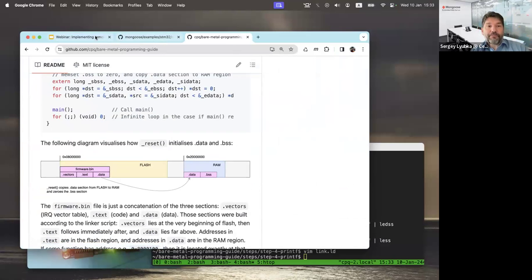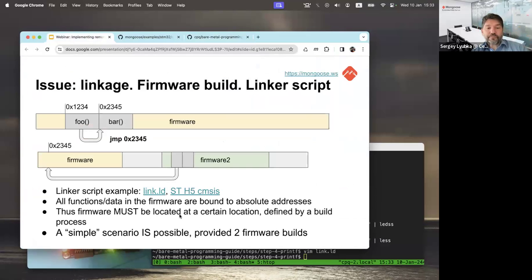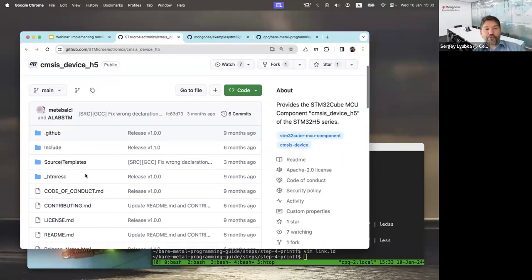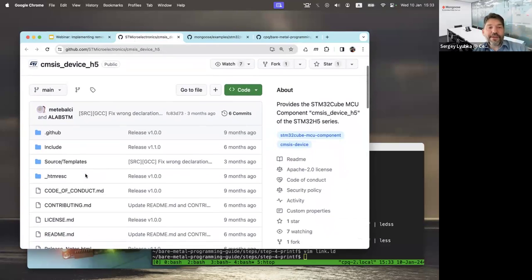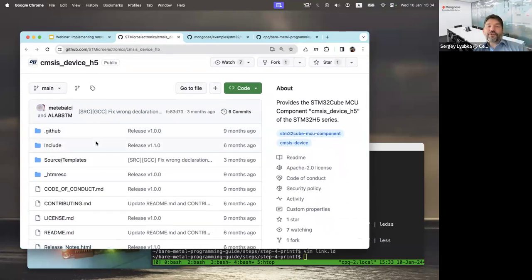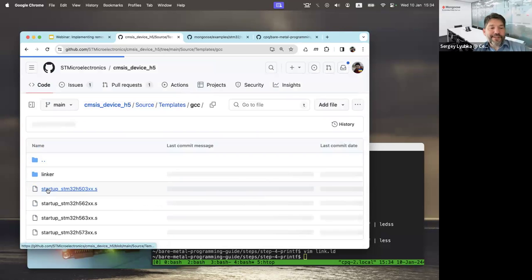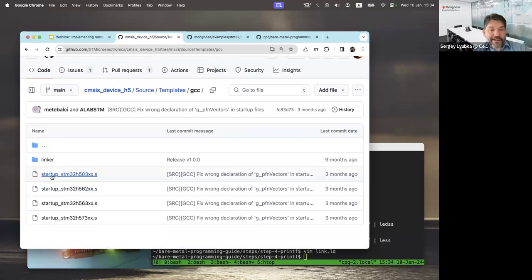For example, if we take a look at the startup code provided by the microcontroller vendor, we are looking at the CMSIS device H5. ST Microelectronics provides the CMSIS package for all H5 devices. If we go to source templates, GCC, here you see startup_stm whatever.